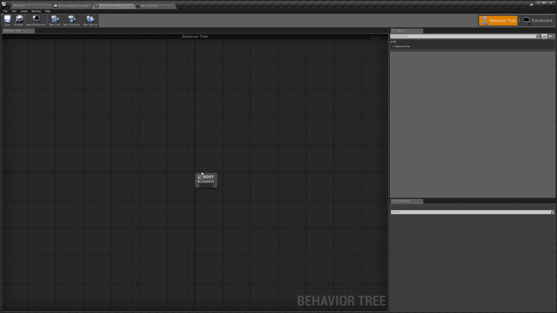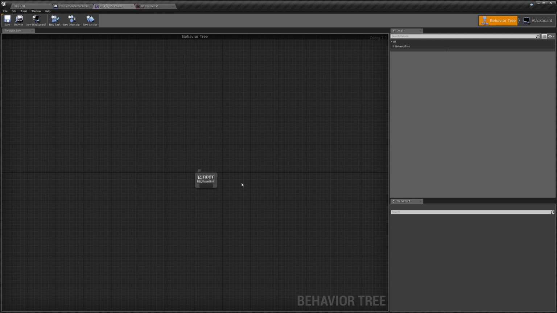It's not going to matter so much in this video, but you'll see numbers show up as we pull off our root and off of other branches we'll make. These numbers indicate the order in which they're going to happen. And the way a behavior tree works, it reads top down, left to right. So where you place nodes is extremely important. I'll go over the different parts of a behavior tree as we get into it. So just know this is where the decisions are made on what the AI is going to do.